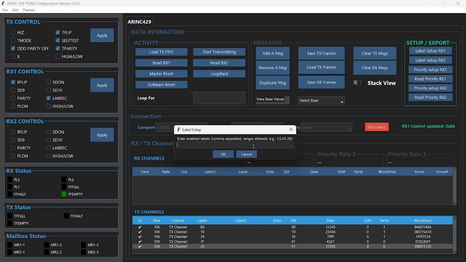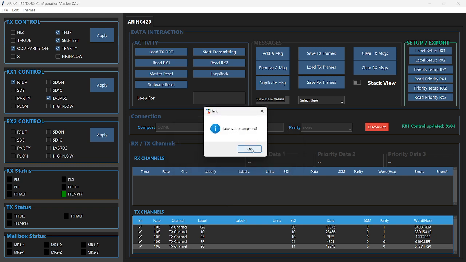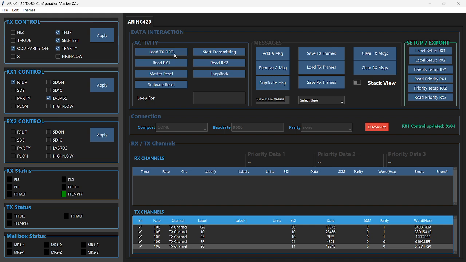Here it is giving the decimal values: 0A is 10, FF is 255. Label setup complete, load TX4, start transmitting, read RX1.